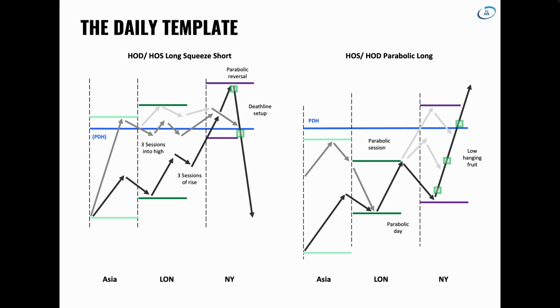I always separate between long and short squeeze and parabolic setups. So you potentially get a pump and dump and pump reversal on the day. If you're looking for a short, this might be a nice pattern that it's working back up, potentially into a level, or coming out of the level, trapping volume above this level. That's the deathline setup, trapping volume, and then potentially in New York, pulling this volume underwater and then trading away from it. Or 3 sessions of rise, 1, 2, 3. That's the same as 3 days of longs, for example, and then a rollover end of the day.